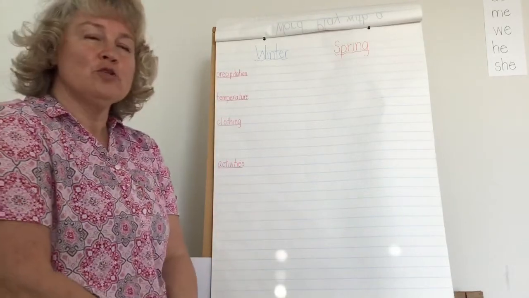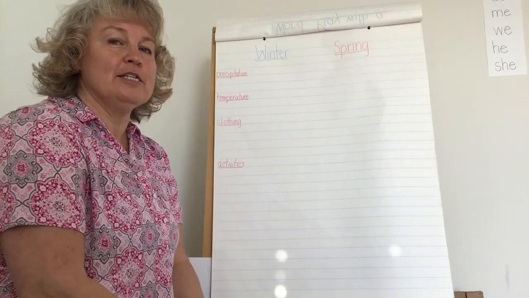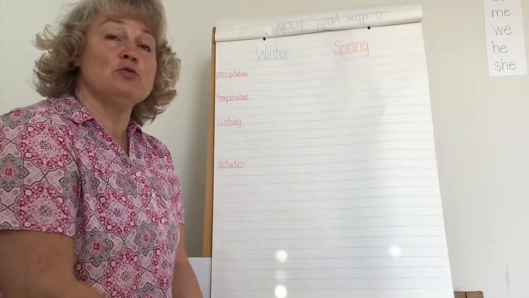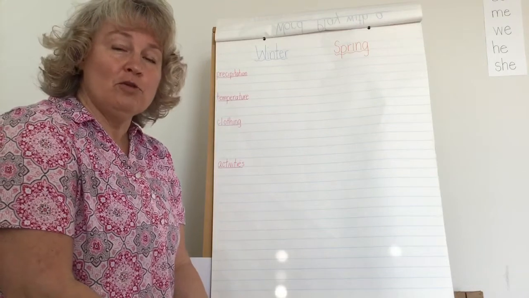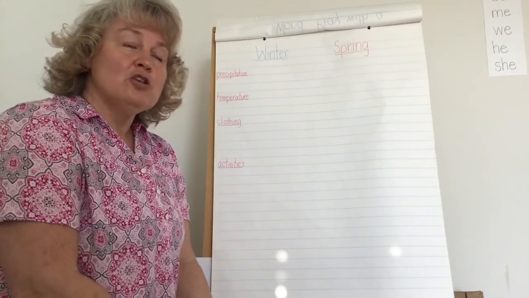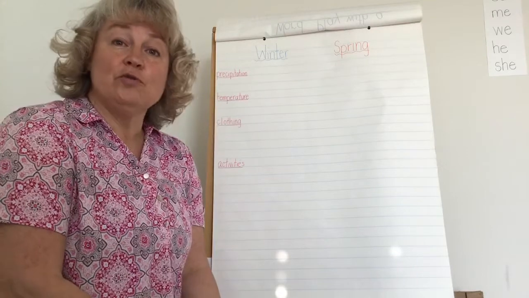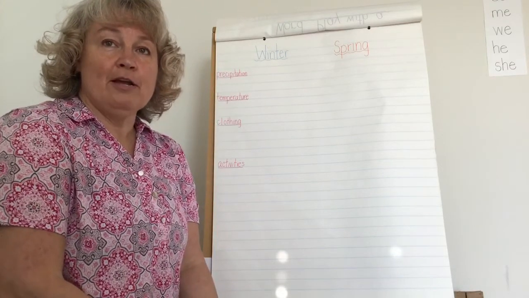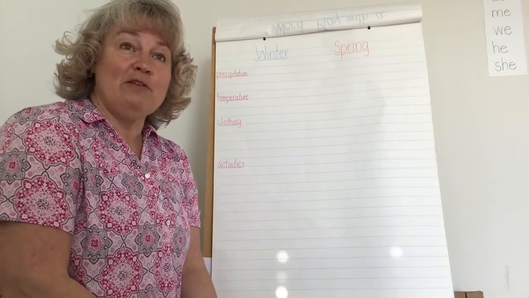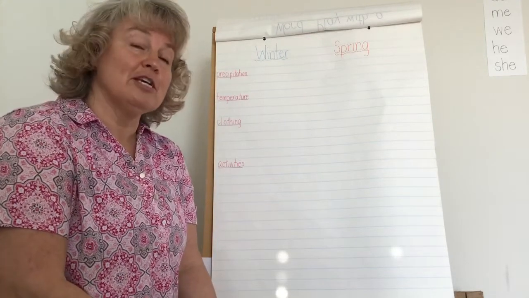So, in school, we were talking about the four seasons, and we talked about the fact that the four seasons were winter, spring, summer, and fall. And the other word that we used for fall was autumn. So, today I thought we would compare two of the seasons that we've talked a little bit about, winter and spring. They're also the seasons that we've just finished and we're just getting started with.